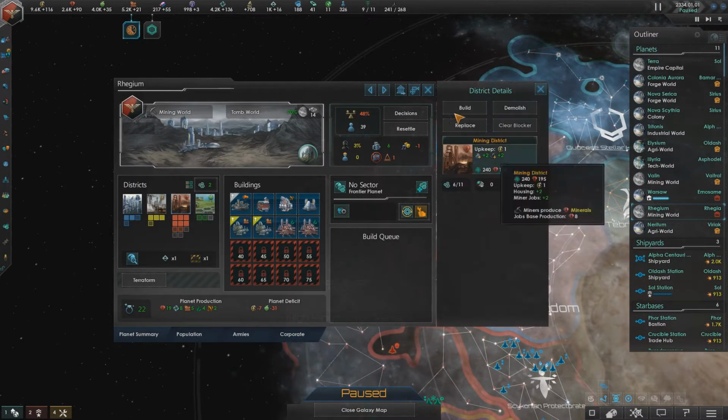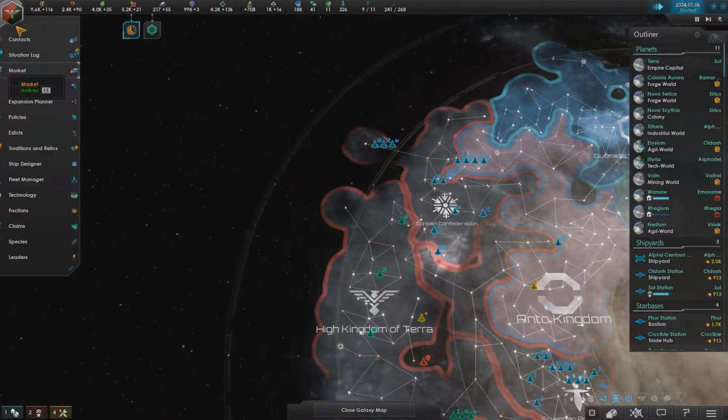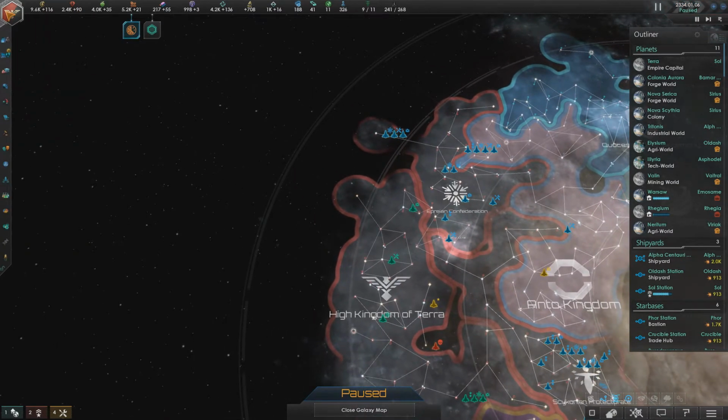Radium? Yeah, more mines, please. We need more mineral resources. Nazi humans? No, actually I'm not.